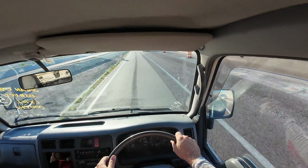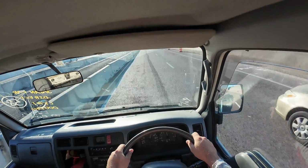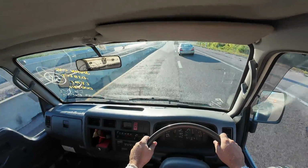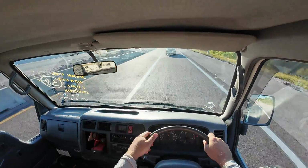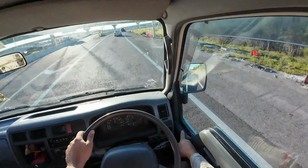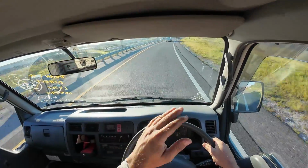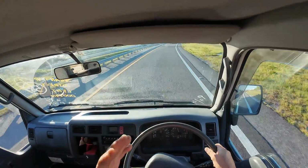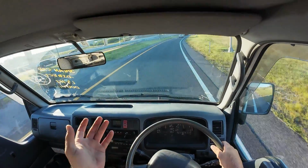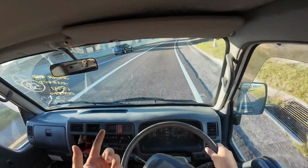Overall, much more comfortable than the baby truck. Better power, a lot more interior space, more adjustments and creature comforts. AC works great. Really like the visibility. A lot of glass everywhere. Nice little cutout down here. Mechanically, the oil's clean as hell, which is crazy for a diesel. It doesn't have all the bullshit EGR and stuff, right? All the bad things. Oil's clean as hell, coolant's clean as hell.